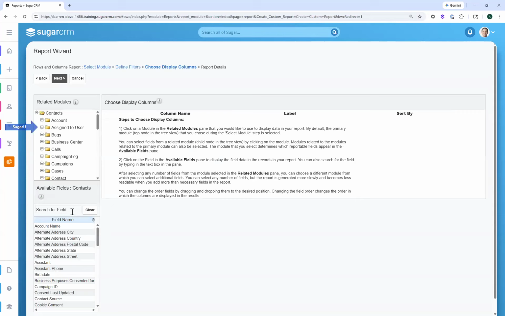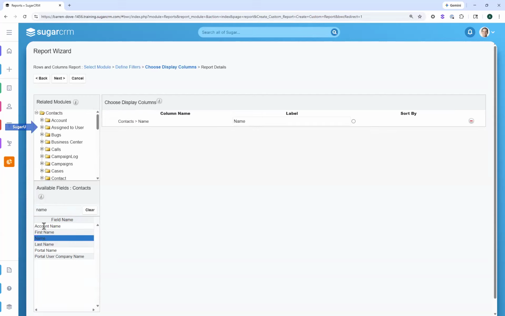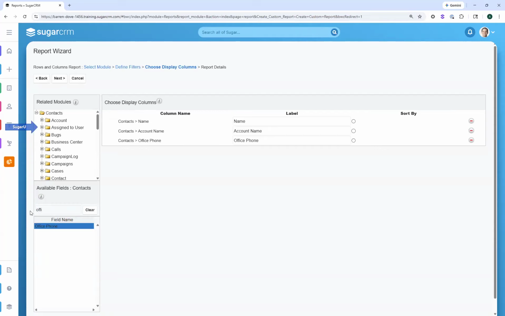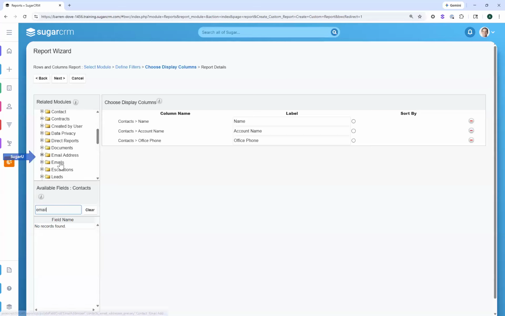And I just want to have the name. So the name is a combination of first and last name, the account name, and what else? Office, phone number. If I want the email, remember, email is not a field, so it must be up here at the top. So I'm going to scroll down to email address, not emails. That's actual emails they're receiving. This is email address, the person's email address. And then I'm going to go down to the section and select email address.